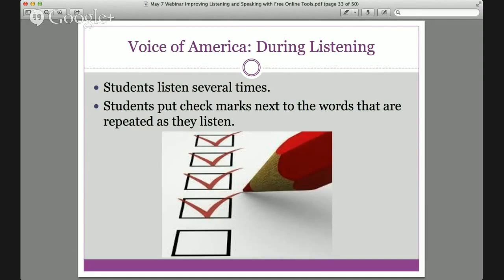Exactly. Right. So what proficiency level is this activity suitable for? That's a really good question. I would say usually I've done this with intermediate students and advanced students, because a lot of times they haven't had a chance to really interact with authentic listening, and this is one way to do it with intermediate students. Okay, can we go to the next slide, please?